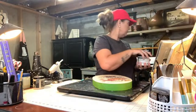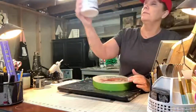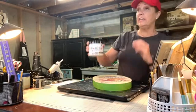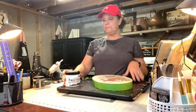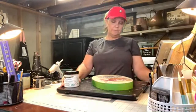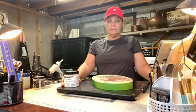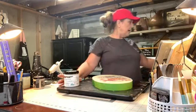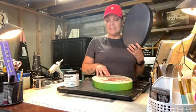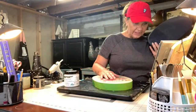Okay, so this is Big Top. It's a top coat by DIY. It does have a little bit of a sheen to it, but this is good stuff. I think the way the box looks in itself, I thought about clear waxing it and then dark waxing it. What do you all think? Should I wax it or should I just top coat it?